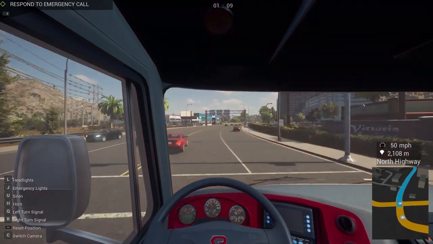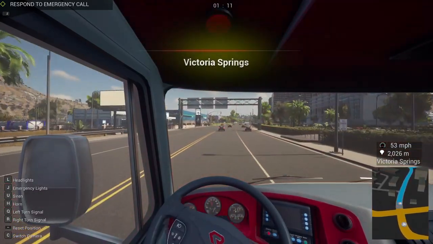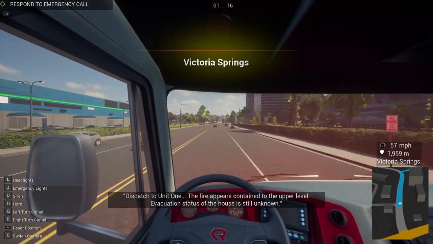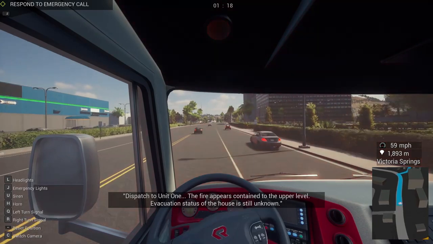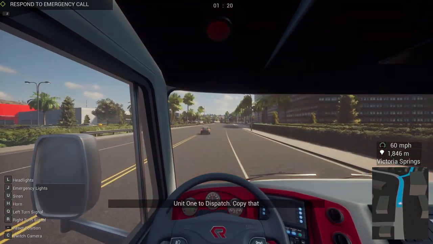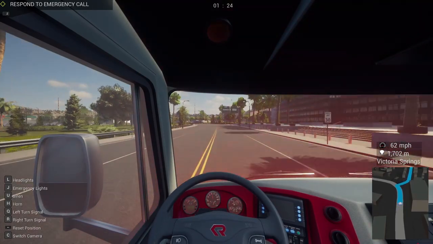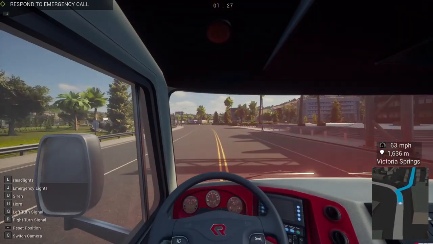All right, let's go. Yeah, he's going into retirement. That AI was glitching out. Unit 1 to dispatch. Copy that. All right, we're almost there. Another kilometer and a half.